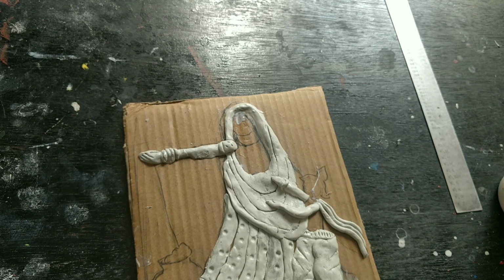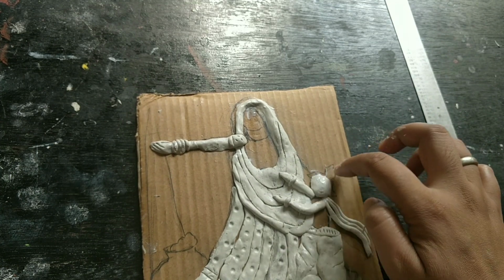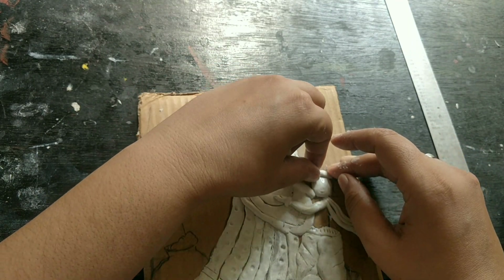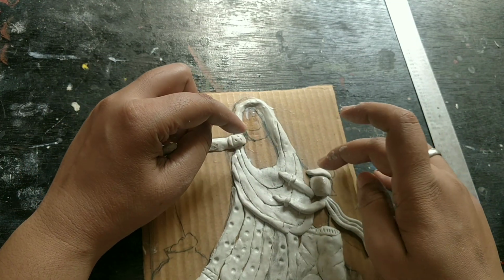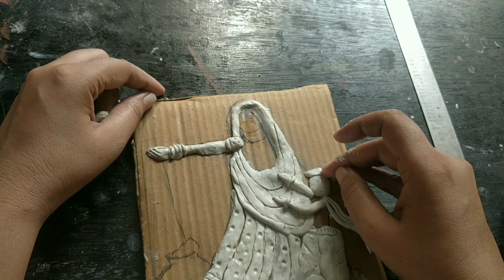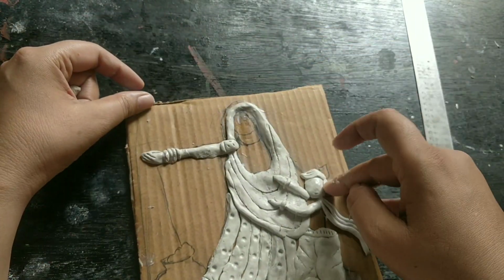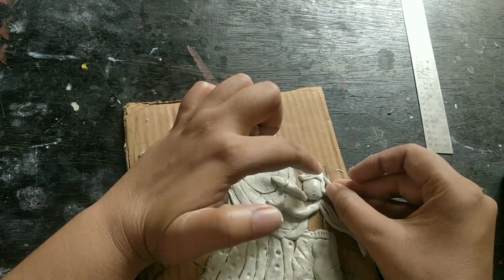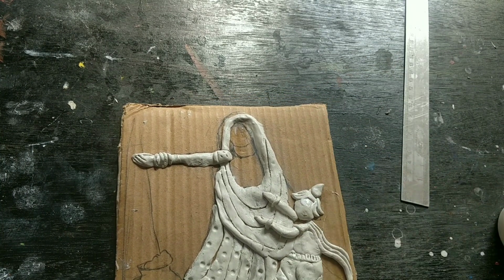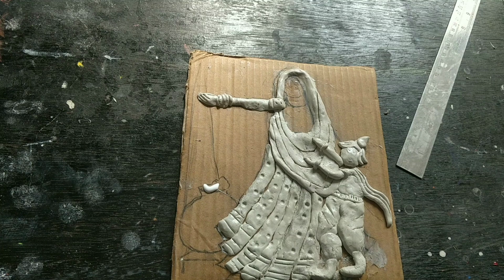Now I am applying glue over the part of Krishna's face and simply adding the roll over it. In the next step, I am preparing Krishna's hair with a very small amount of clay. I simply roll the clay and give little curls of Krishna's hair. I have prepared a little peacock feather shape and am adding it over the head, and I have also added a little bit of clay over the body part to give it a complete look.